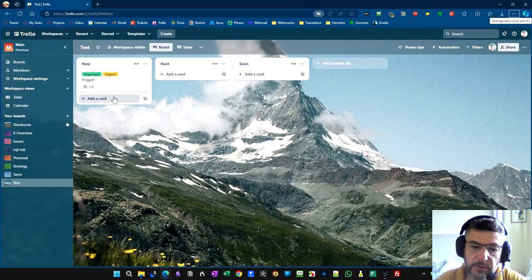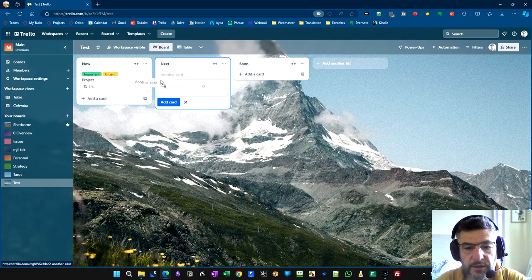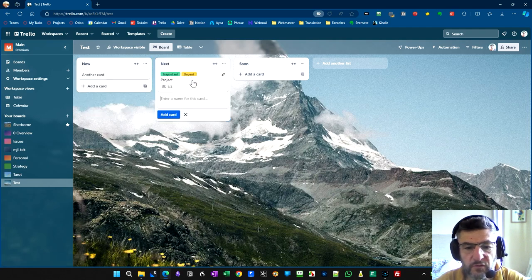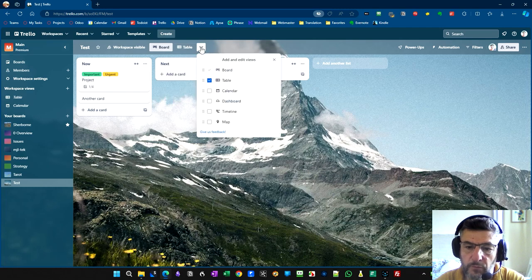Now Trello is obviously in kanban view, so if I have another card here, I can move these items around, and I'm obviously moving from now to next and inverse. So if these are all the things I'm focusing on, I can just move these around quite easily. In Trello it's called table view. Now you see there are other types of views here which are useful once you start to schedule.